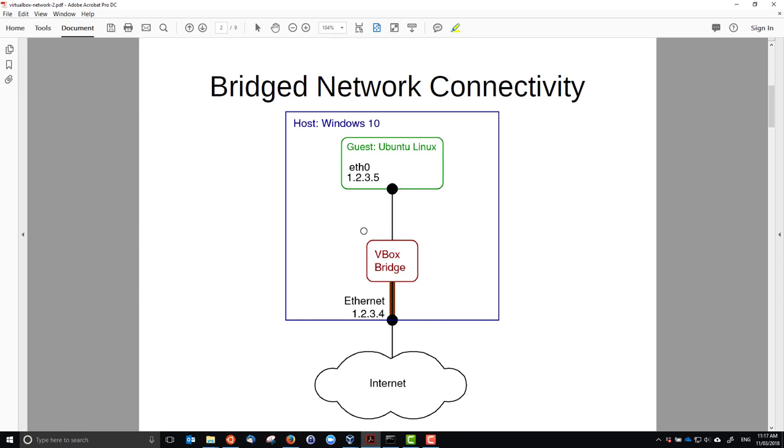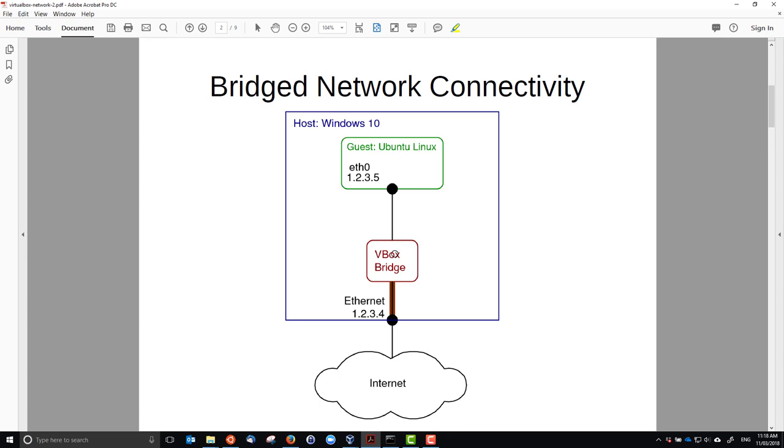And with that, if we have multiple guests in VirtualBox, they'll be able to communicate with each other because they'll be all within the LAN, and say the next one would be 1.2.3.6. It would be able to talk to the other guests as well as the host and other devices inside that LAN, other real devices.